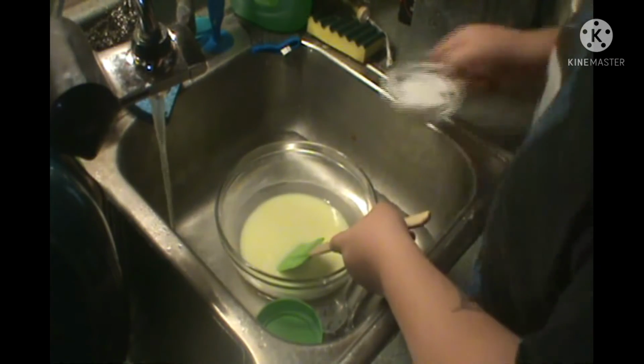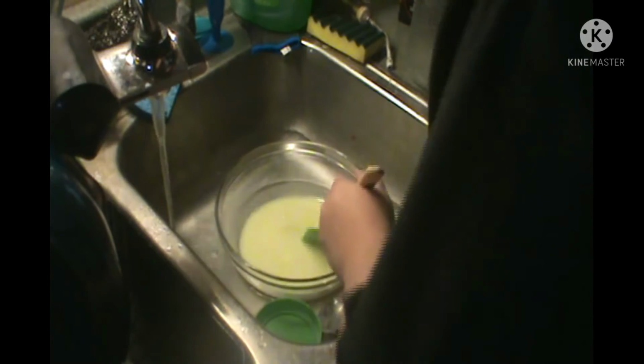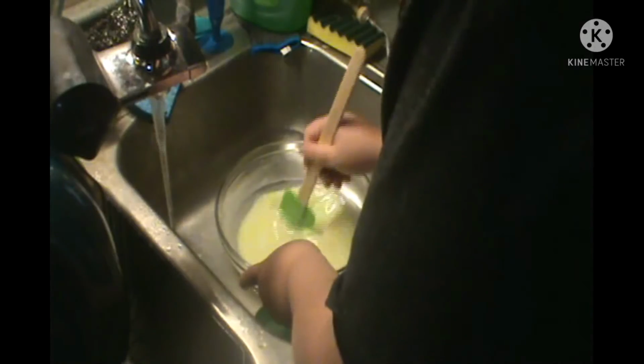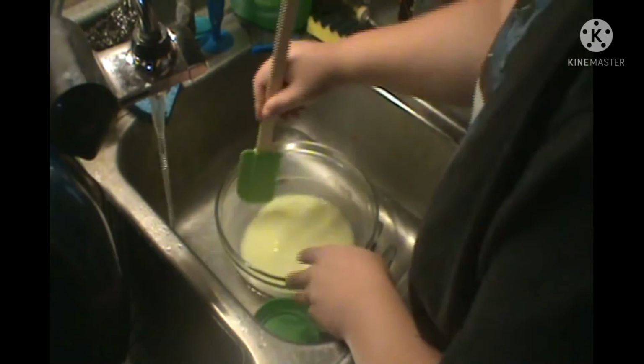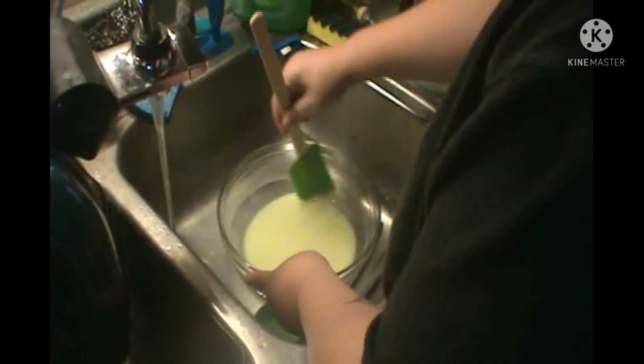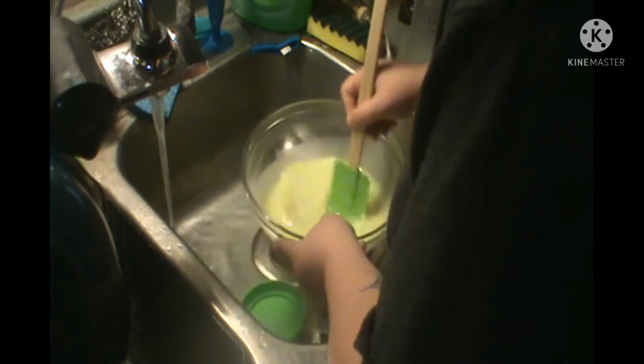We're also going to make cookies today, guys. I'm going to make some snickerdoodle cookies. I made hamburger buns last night that came out really good. So the next time I make them, I'll take you guys along for that ride.